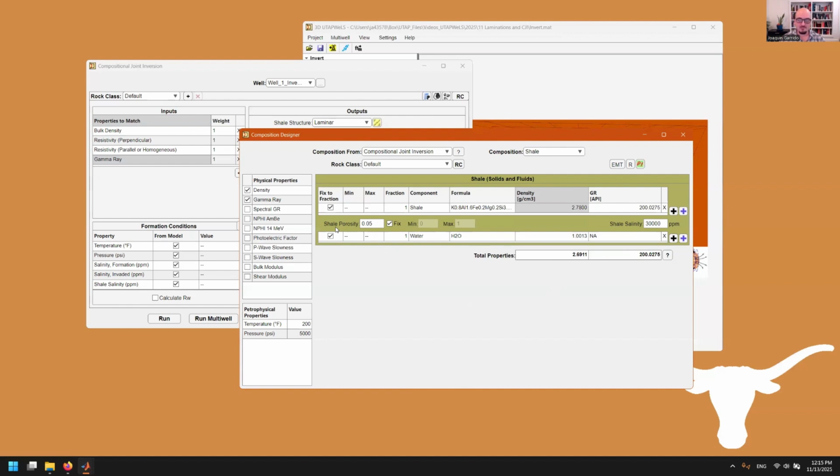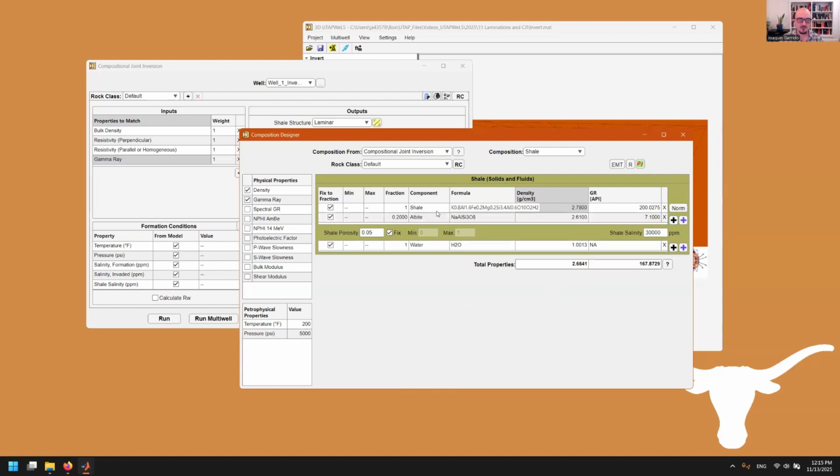The synthetic case that we're working on has a shale porosity of 0.05, so 5%. And we're going to say it's fixed. You could allow the porosity to fluctuate. This is something that some users think is very convenient. The shale doesn't need to be 100% predefined. You can have a shale where the properties are varying a little bit.